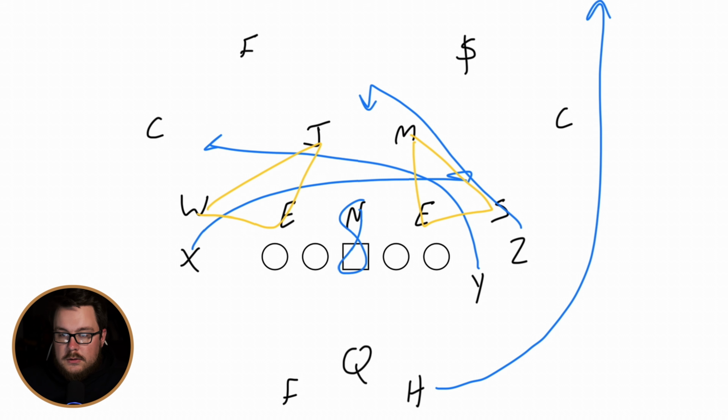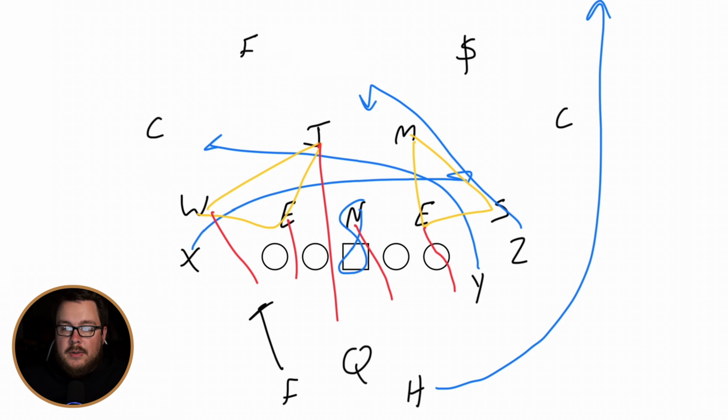So just for argument's sake, to show what a check wide would do, how it would work, let's say we're going to get the play side end cop into the B gap, the nose pushing to the play side A gap, the end, the jack, and the will all coming backside. So in this scenario, in Scat Protection, generally the will would be coming free. However, because we have the fullback on the check wide, he's going to be able to pick him up.